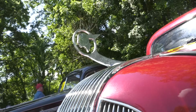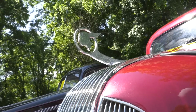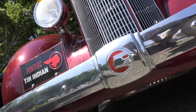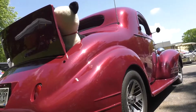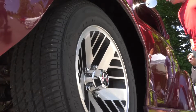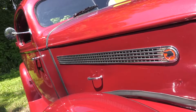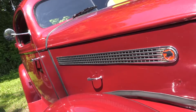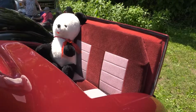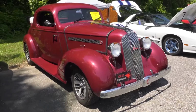It's a great show this year. A lot of newcomers that have never been to the event. We've got a great turnout, over 200 cars this year. Weather's been great. It's just an awesome event. This time of year, it's a crap shoot with the weather, but Lord above has blessed us this year with beautiful weather. The quality of the cars this year is far and above what we've seen in the past. It's getting harder and harder just to judge these cars because of the quality and the craftsmanship they put into these cars.